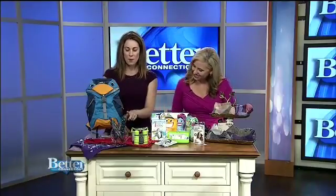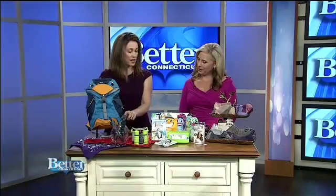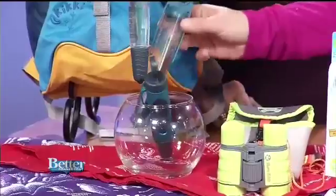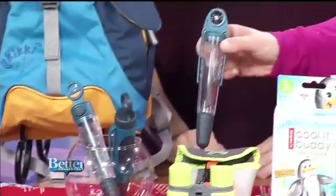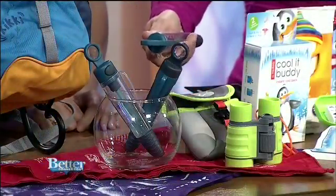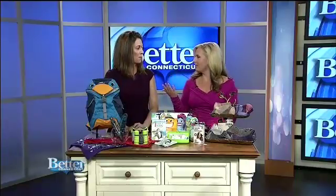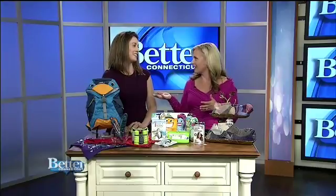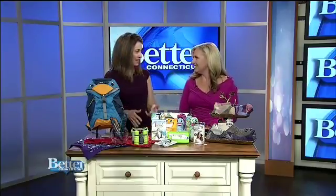But then also bringing some cool tools. These are adventure pens by Geo Safari, and they have magnifying lenses in them. You can collect water samples, leaves. They can be looking for things to put in their pen or examine it, look down at the magnifying glass, look at bugs. I think that's the key because when I would go on a hike, you're just thinking, oh, I just want no noise and peaceful. But that's boring for the kids, so they need something to do. This will help them collect samples and examine things.